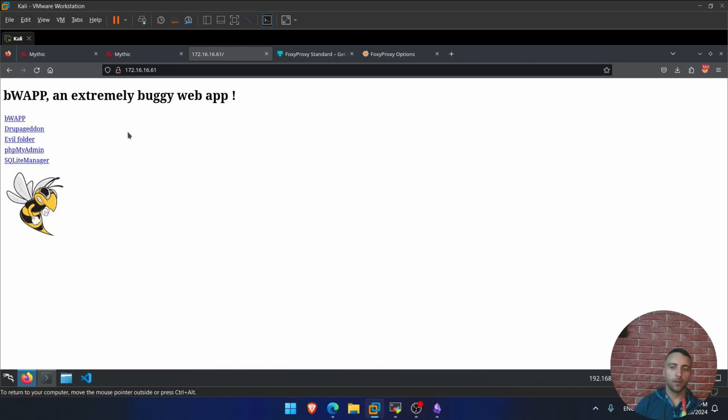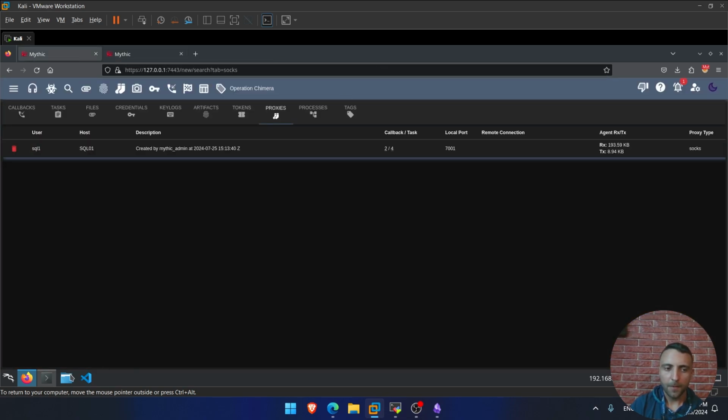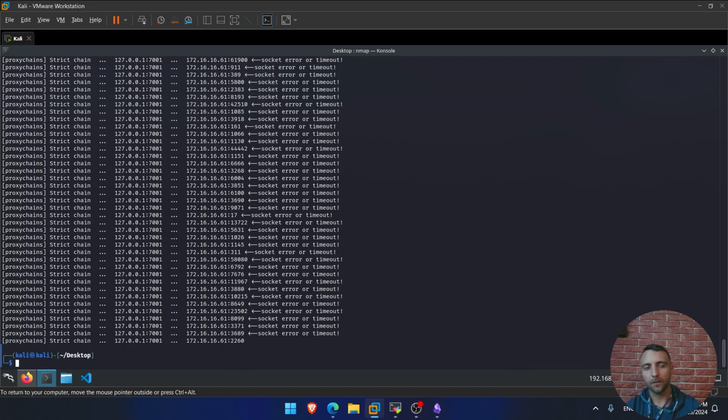Now here, as I mentioned before, we can directly go for some kind of exploitation. For instance, I know that this machine is quite vulnerable, and I highly suggest you guys try it out because it has a lot of vulnerabilities inside, and not only web-based, but also service-based. We have super outdated services, and there's plenty of ways to compromise the machine. One of the ways is via an outdated Drupal instance, which is vulnerable to Drupalgeddon, as the name suggests. So that would be one way to move laterally into some kind of Linux host and so on, but we're not here for that. So that's just one thing you need to pay attention to when you're doing such kind of exploitation. But now the important part is that I can now run Impacket tools.